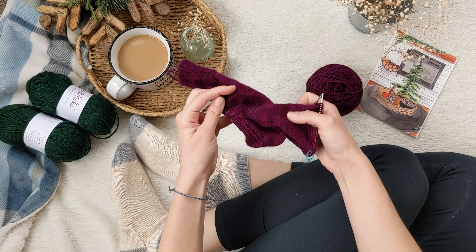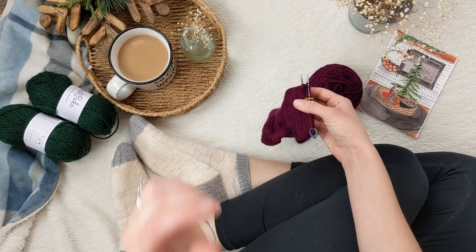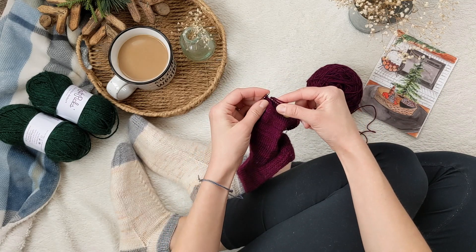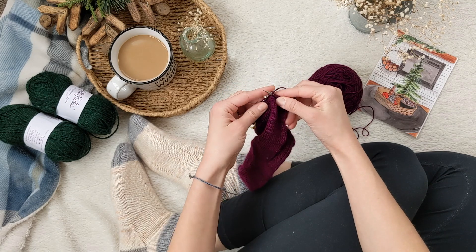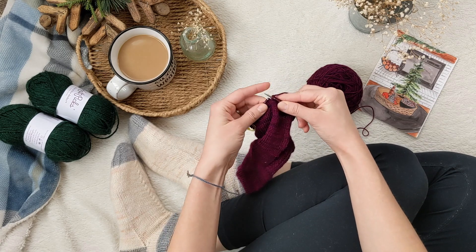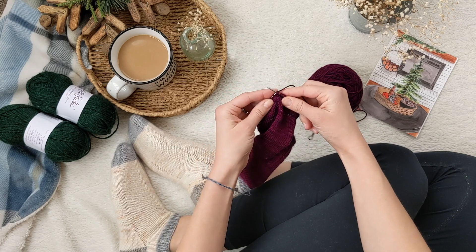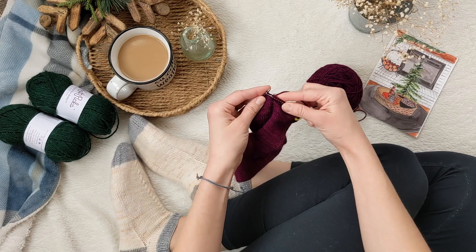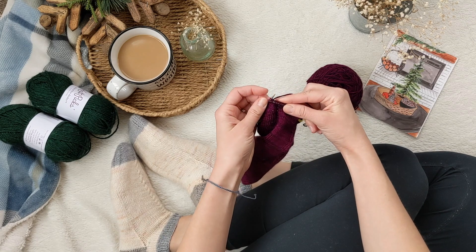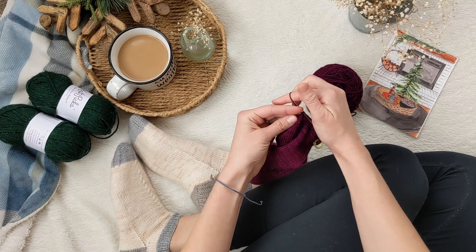I'm knitting this for a fun reason — my friend is actually having her first baby this very weekend. So I'm knitting her a pair of new mom self-care cozy socks, because I wanted to give her something besides for the baby — something for her. A lot of times when you first have a baby, everyone's excited for the baby, but I didn't want to forget mom. Something cozy she can wear around the house during those very new days of nursing and sitting.